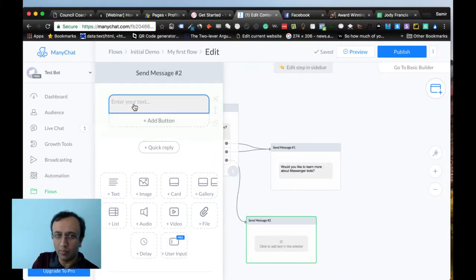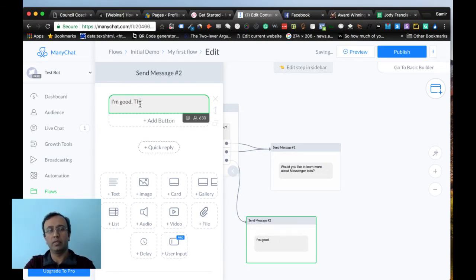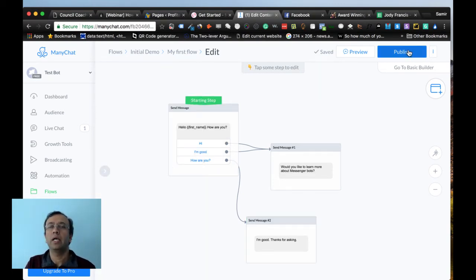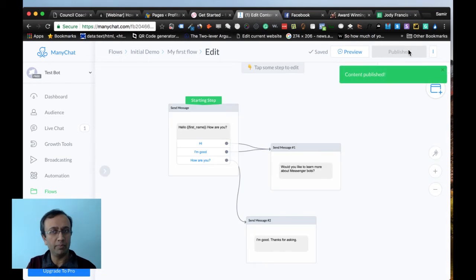You click on that, then you move over to the pop-up editor, and that's where you type what you want to type. So for how are you, the response is I'm good, thanks for asking, right? So now I publish. It will let me publish, content published, because I have all the buttons defined, right?